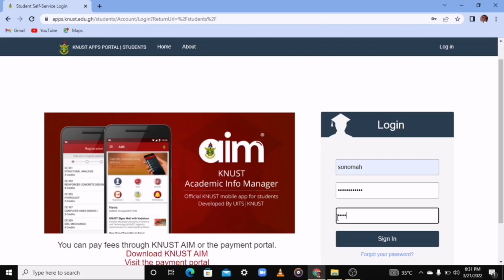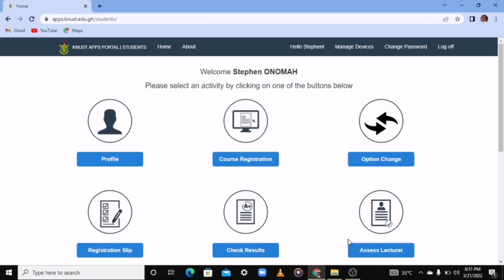When you open the portal, this is what you see: profile, course registration, option change, registration slip, check results, access lecturers.